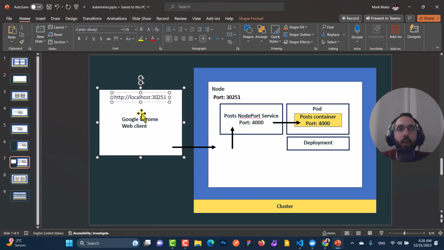So we made a connection to the node, and this request was forwarded to the service. The service is running on port 3000 in my case. I don't know why I wrote 4000, but the request was forwarded to the NodePort service port, which is 3000.